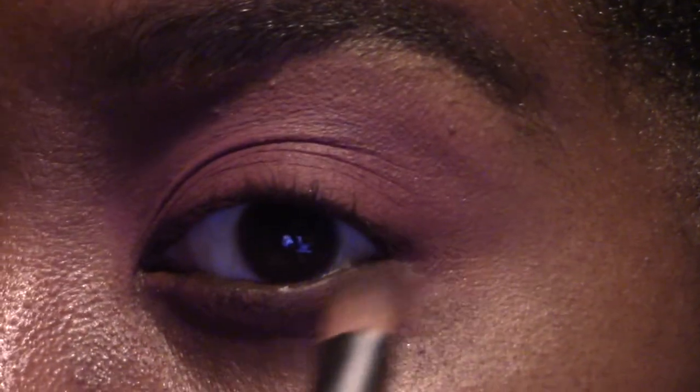I'm gonna get rid of my creases. Ta-da! I'm just gonna go under here with that purple. The darker one, the darker mauve, what do you call it?